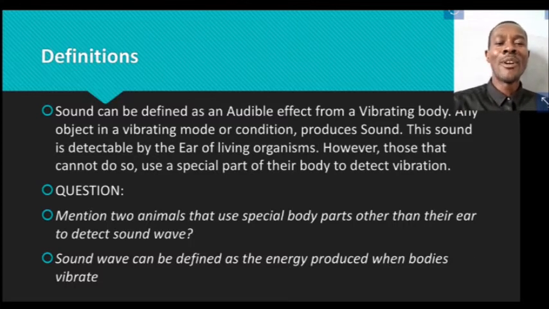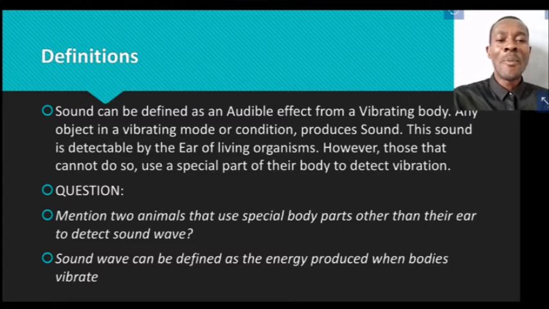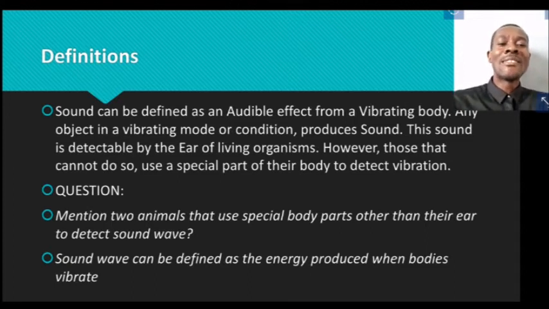Now, you can even demonstrate it by yourself as you're seated in your homes and listening to this lecture. You can use your pen and tap on your table. When you use your pen and tap on your table, it causes vibration between the two bodies. That is between your pen and the table, and automatically is going to give off a sound effect of which you're going to hear. And that sound is carried by the wave of sound, which is conveyed from that point of impact to your ear through the air. So we are still going to be looking at why these things happen and how it happens.